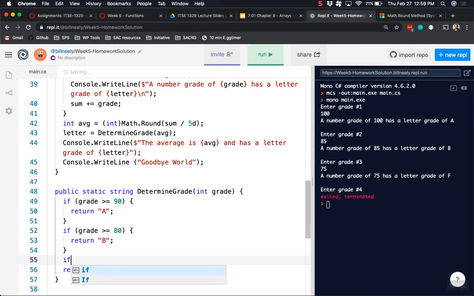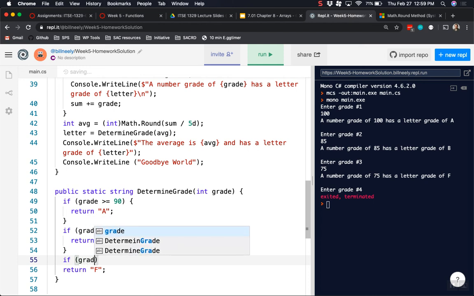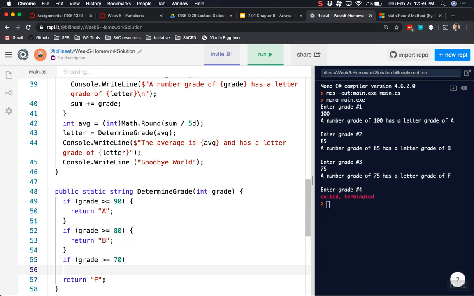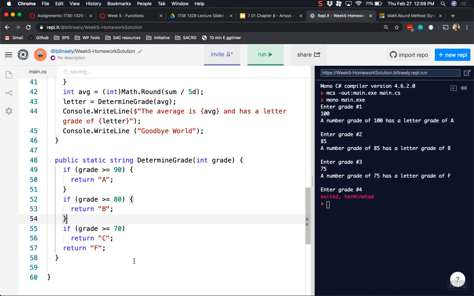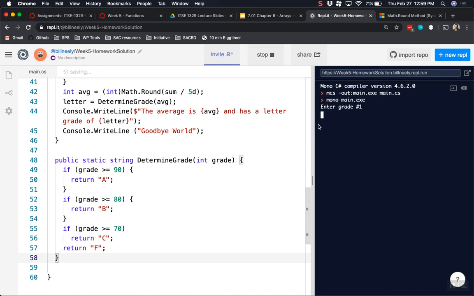So I'll just finish this if statement. I'm going to show you something else here that is a nice to know. If grade greater than or equal to 70, return a C. Okay, what do you notice about this if statement I did at line 55? It's got no blocks, right? But the code still compiles.